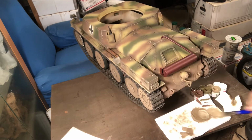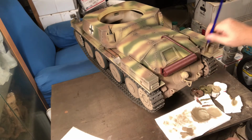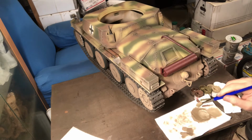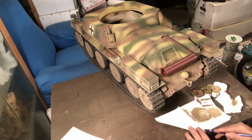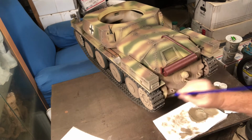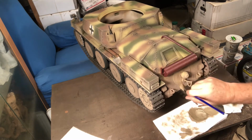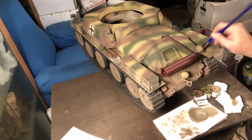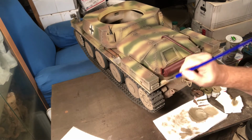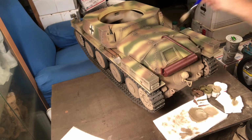After this, I would go over the vehicle and add, using again my very dark red brown, adding like scratches. I'm not gonna do a lot of that on this vehicle because these vehicles were put together around the beginning of 1944 and they were used summer of 44 in either of my scenarios, whether it be a not yet documented Normandy front or in the Eastern Front. So they weren't really that old, so they would accumulate nicks and everything pretty quickly. But I'm not gonna go overboard with the chipping.